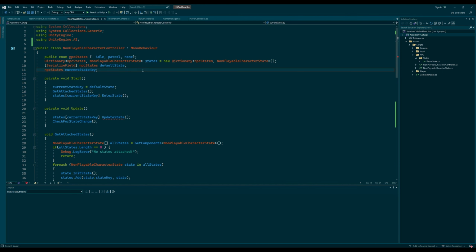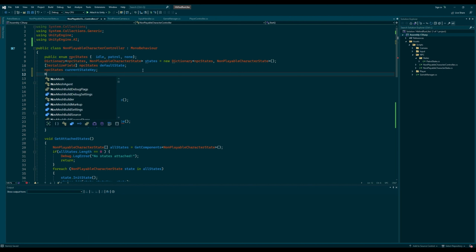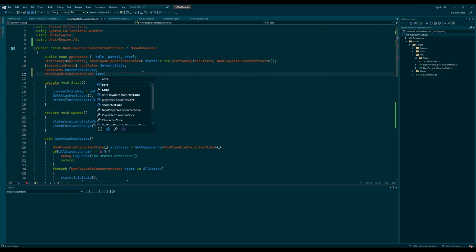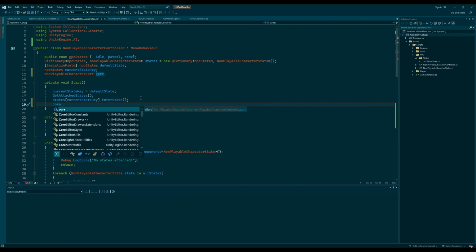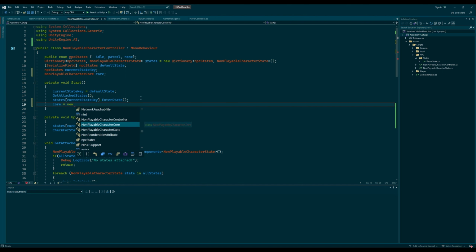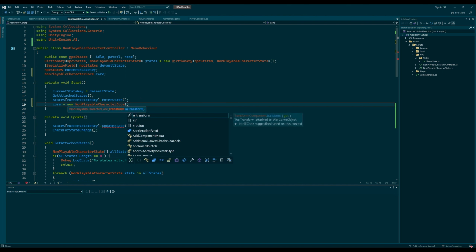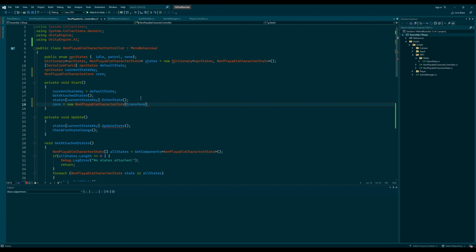So we actually need to create a core now. So non-playable character core, and then we'll say core equals new core, and we'll put in our M transform. So it's going to be transform.